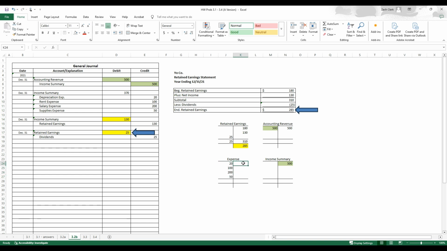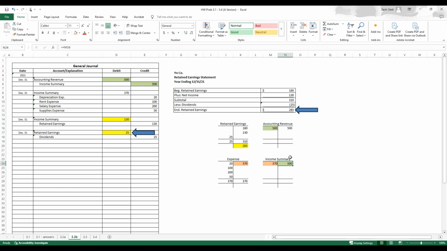And with our closing entry now, we go, okay, we're going to close that out because that's 370. Then we've got 370 credit to close it out. And then again, this goes into the income summary for a debit. So that's the same journal entry there, this and this, and this and this.